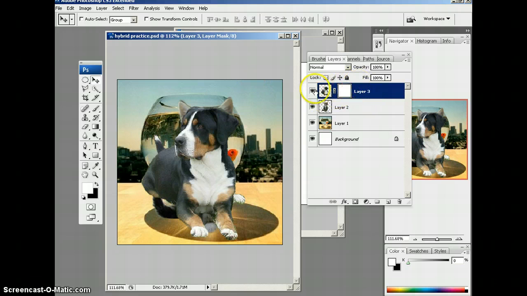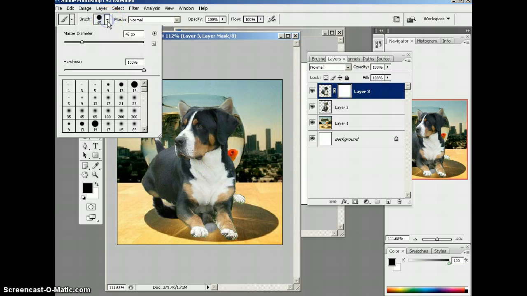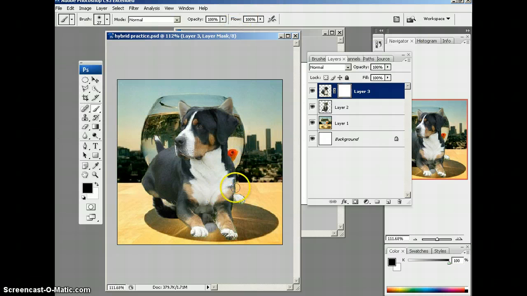Okay. Now, this is not a montage, so what we're trying to do is show the merging of the two bodies fusing together like they are one. And so I'm going to take my brush and make sure there's black on the white mask. And here's what's going to happen. I'm going to take a soft brush, actually, and this is where the soft brush is going to help you. And I'm going to start removing the dog.